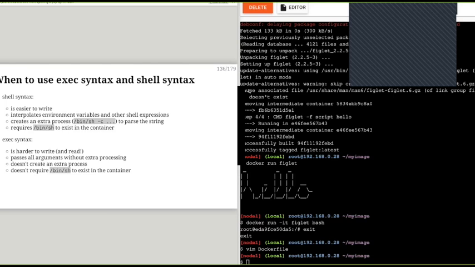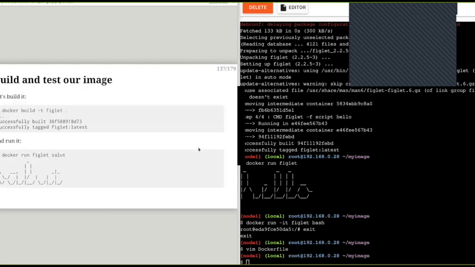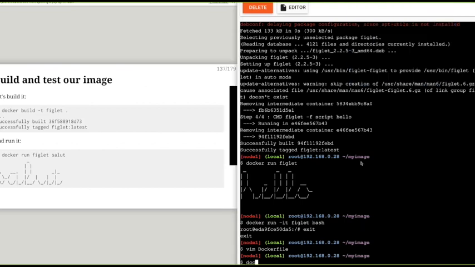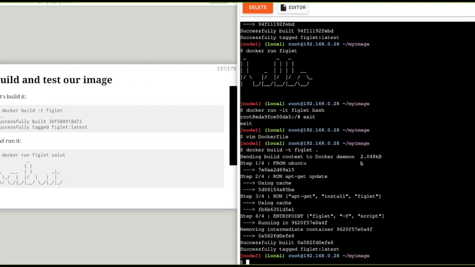So it's usually much safer to use the brackets and the quotes. So now we build the image. And that was very fast. And now we run the image.